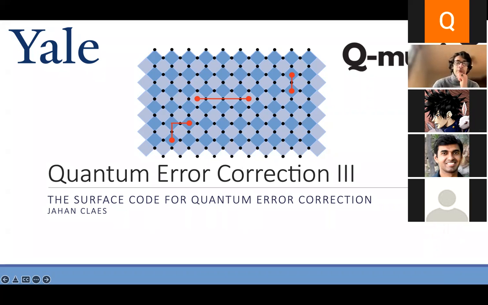Last week, we talked about some simple examples of stabilizer codes. We saw an example of the repetition code and then an example of Shor's code and how those could correct single qubit errors. So today we're going to try and correct arbitrary errors, where errors can happen simultaneously on many qubits, and we'll still be able to correct them. That's kind of the state of the art right now, and it's called the surface code.